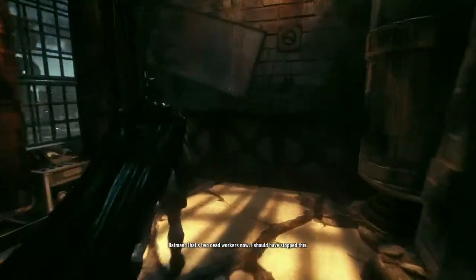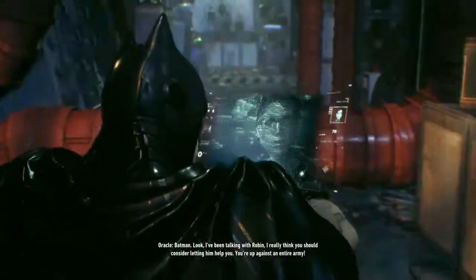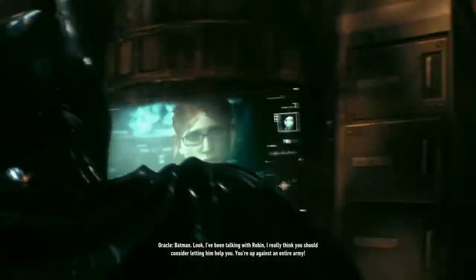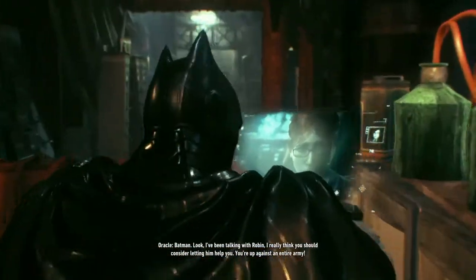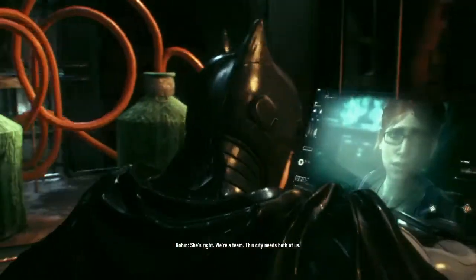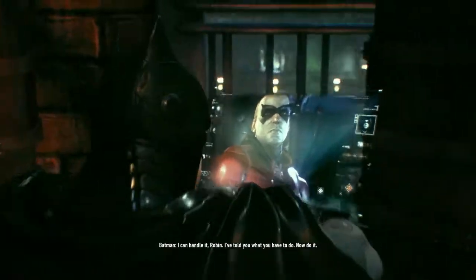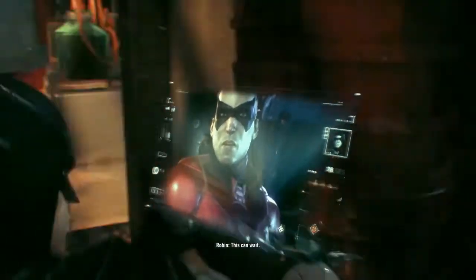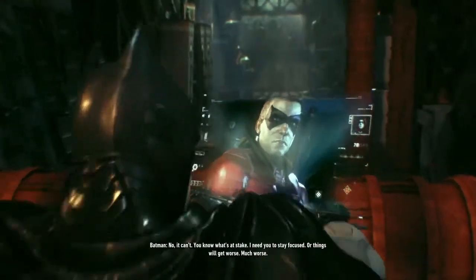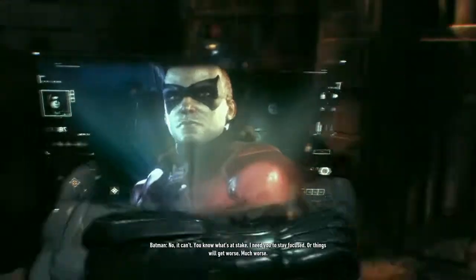That's two dead workers now. I should have stopped this. No. Batman, look. I've been talking with Robin. I really think you should consider letting him help you. You're up against an entire army. She's right. We're a team. This city needs both of us. I can't handle it, Robin. I told you what you have to do. Now do it. This can wait. No, it can't. You know what's at stake. I need you to stay focused, or things will get worse. Much worse.